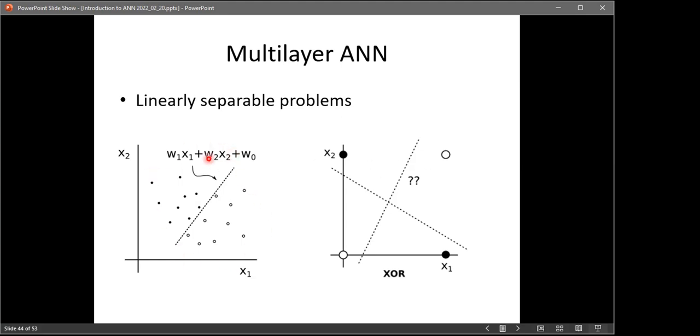So this is a linearly separable one. You can solve it using a single neuron. This is not such a question. You need to have at least two layers to solve this. With the introduction of multiple layers, we understand there's another problem appearing.